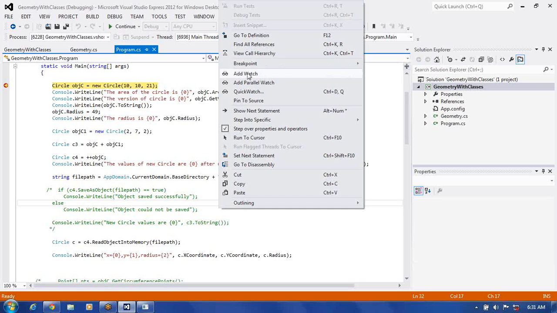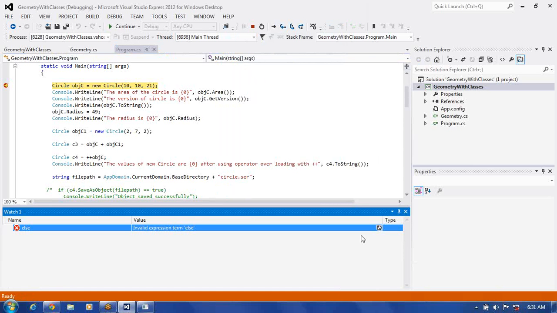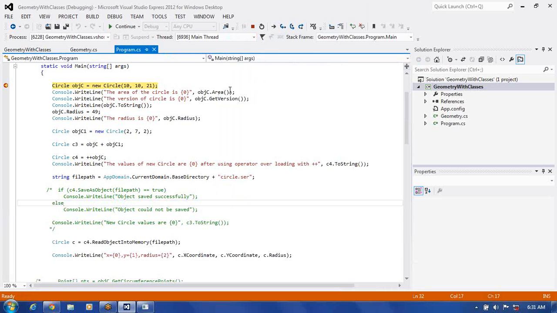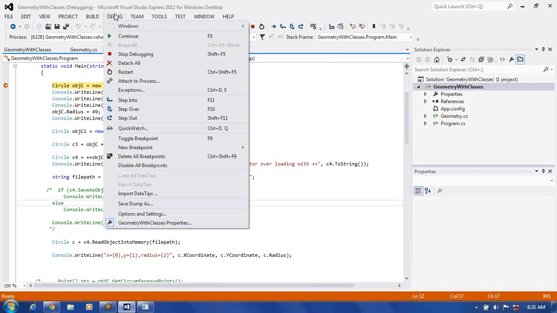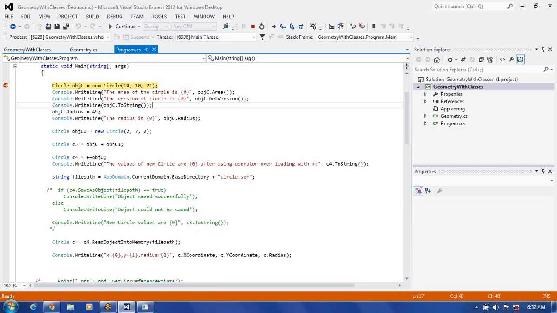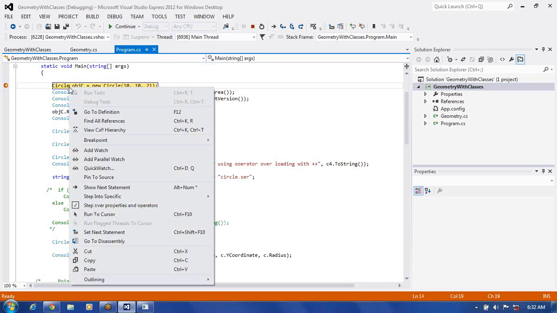Breakpoint, take this. Add watch. Not this one, just a minute. Go to debug. In the debug, we have continue, test to process exceptions, quick watch, toggle breakpoint, delete breakpoints. Options and settings we have here.